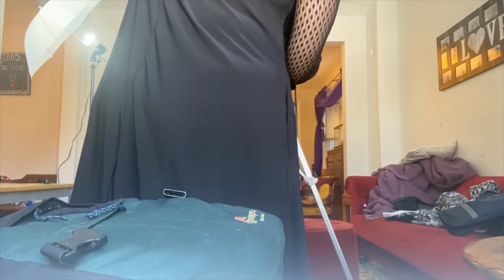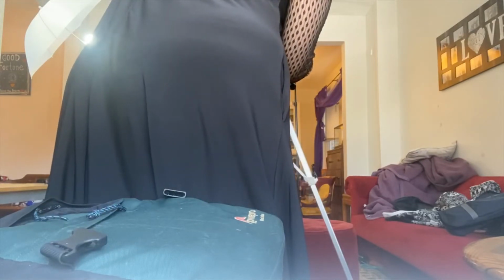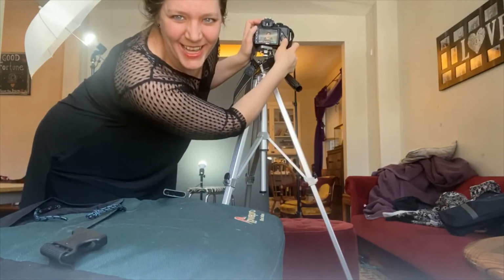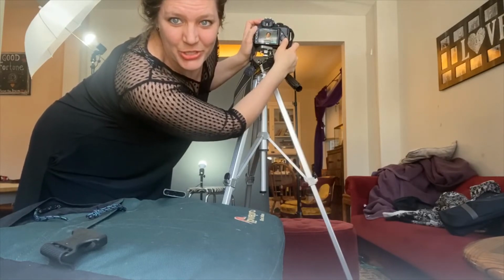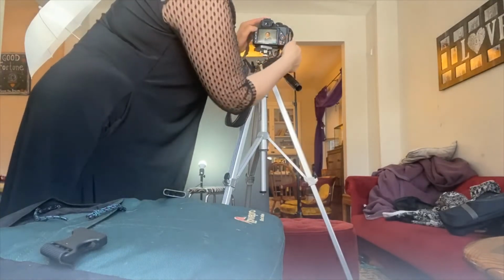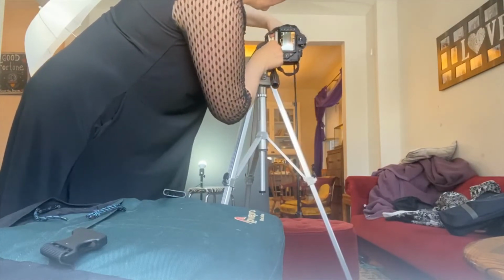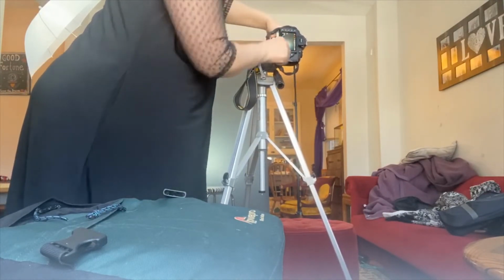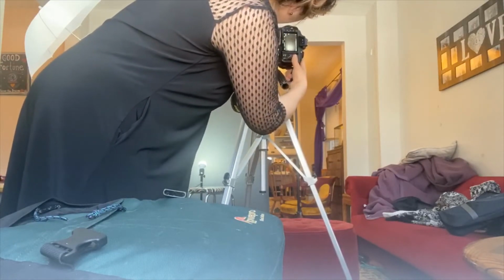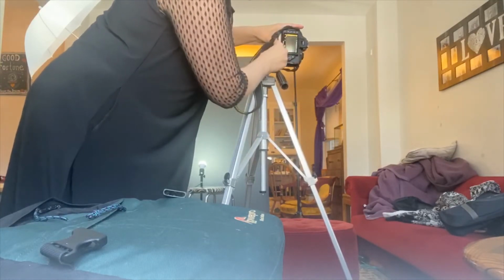I want to do a couple verticals, so I'm going to change my camera. Hi, sorry. Nice view, right? So I'm just going to adjust the tripod foot here, and then make sure that is tightened. I'm going to come around here, again, tighten up the screw, because you don't want to lose your camera. That would be bad.